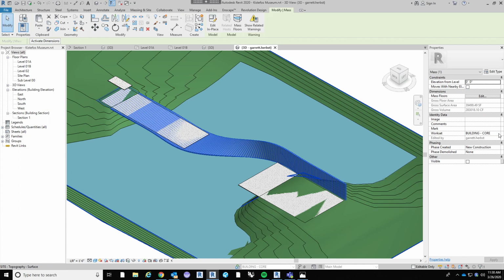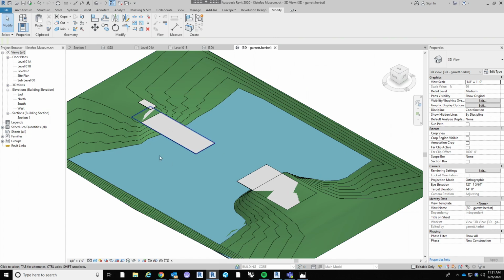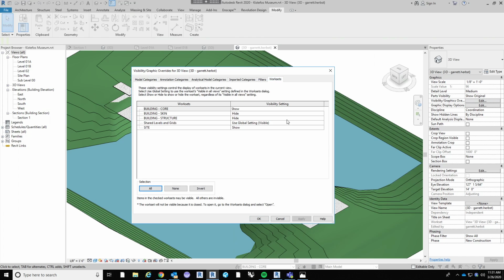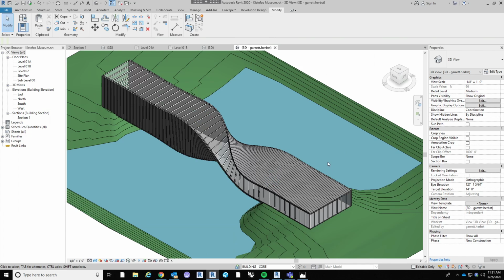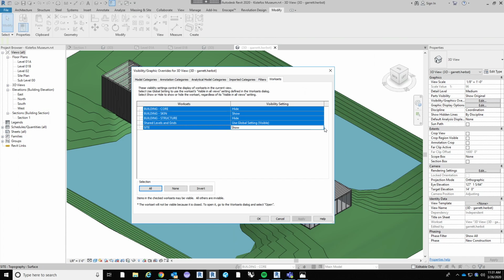It's also the skin. So the building core, which at the moment is not much, just the floors, and then one of the skin itself. And then show one with everything turned on.